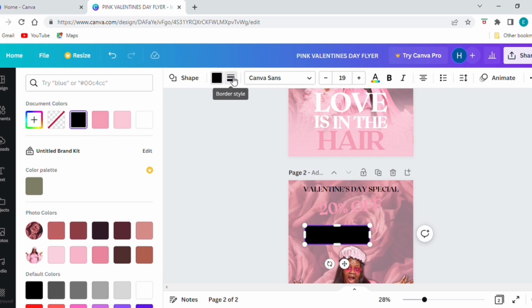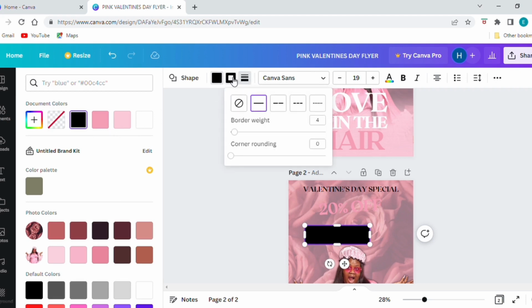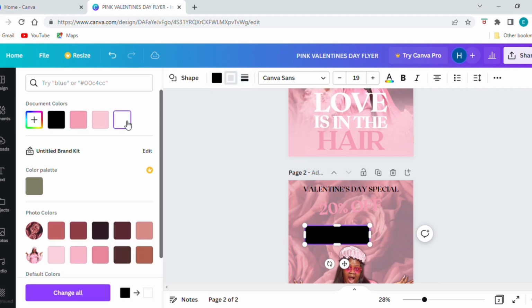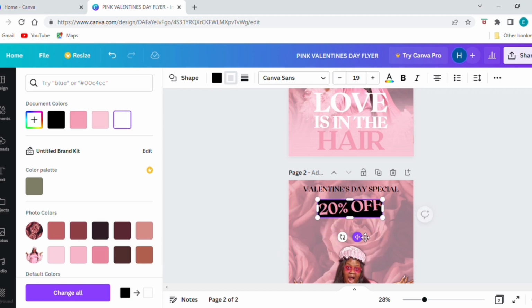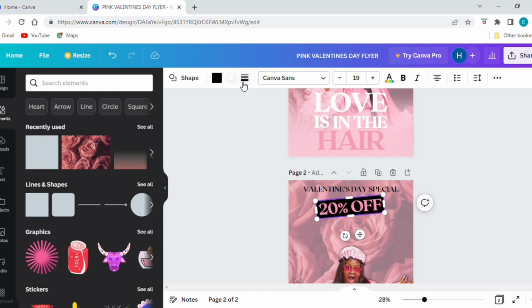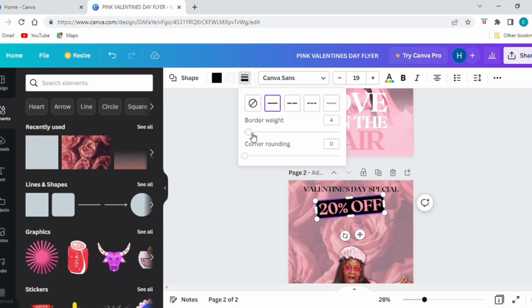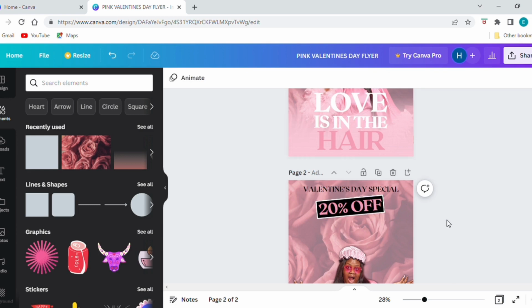We're going to add an outline and put the outline color as white. I'm just going to line it up here with this. Make sure to rotate it as well. We're just going to change the border size, border weight, sorry, and put it up a little bit. That's what we have, 20% off.